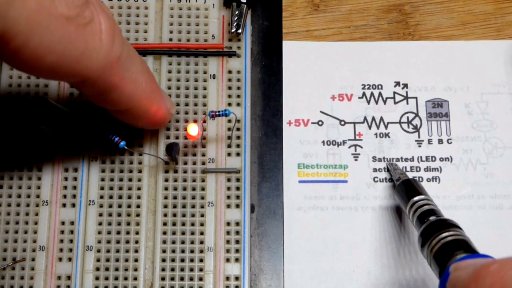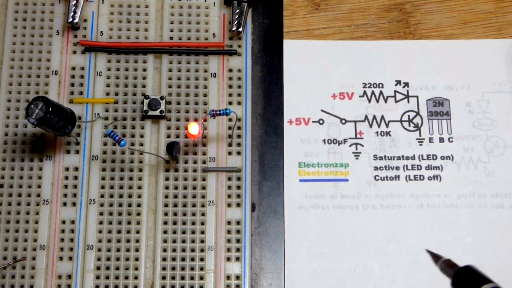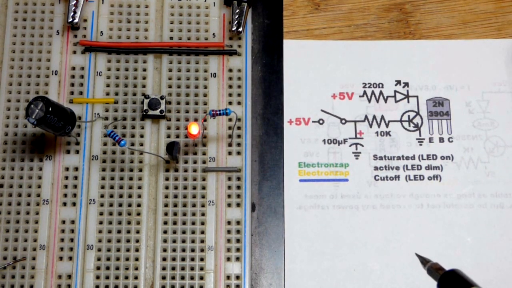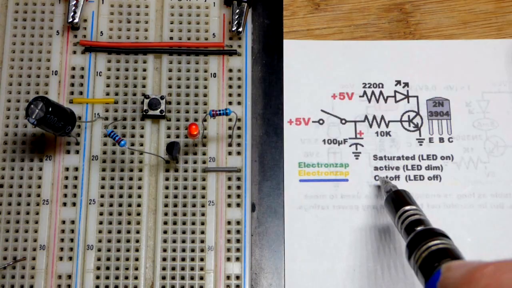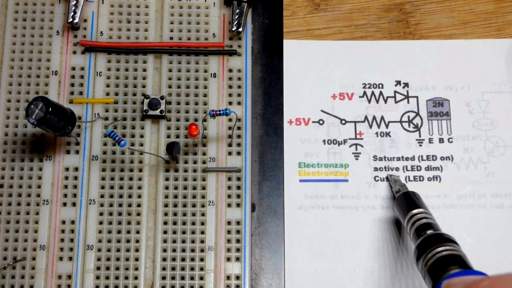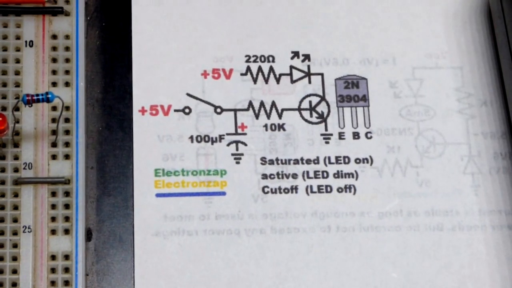When the LED is on fully, the transistor is conducting as well as it can in the circuit. That is saturated. And then when you see the fade right there, that is when you're in the active region of the NPN bipolar junction transistor.